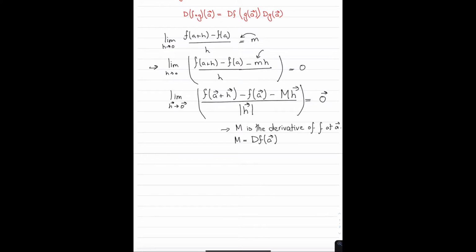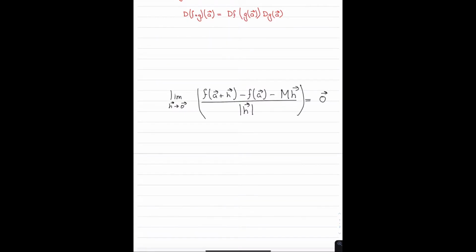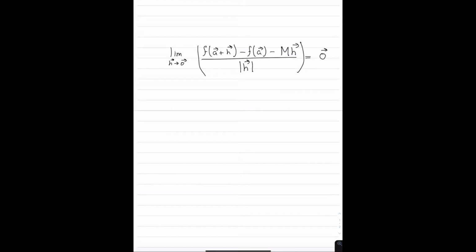This is still not the definition that we'll be using. We can further amend this definition to suit our needs. The way we amend it is we notice that the numerator in this limit is a function of h, so it's entirely dependent on h. If we assume that f is differentiable, which means that this limit is indeed equal to 0, let's say that this numerator is equal to E of h, and we just write E of h over here.